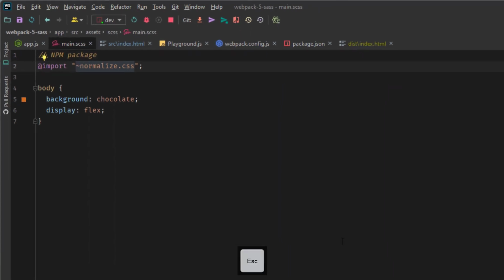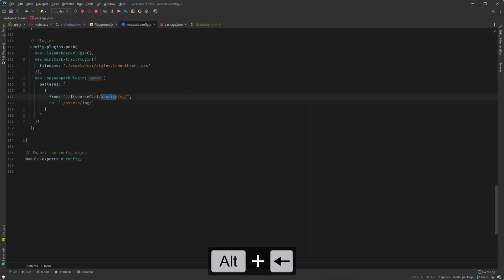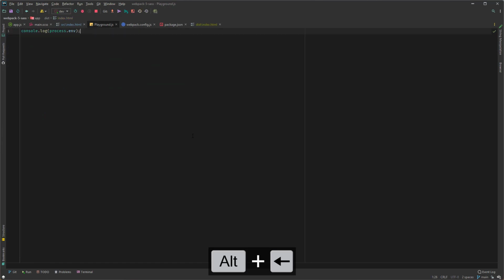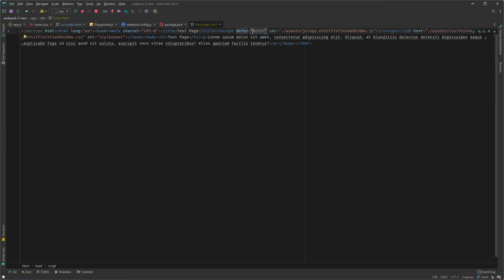With Escape, I go out here, and now I'm in the editor. And here with Alt and the arrow keys, left and right, I can jump around, and this is circling. As you can see, when I'm on the first one, left again, then I go to the last one. So this makes navigating around quite easy.